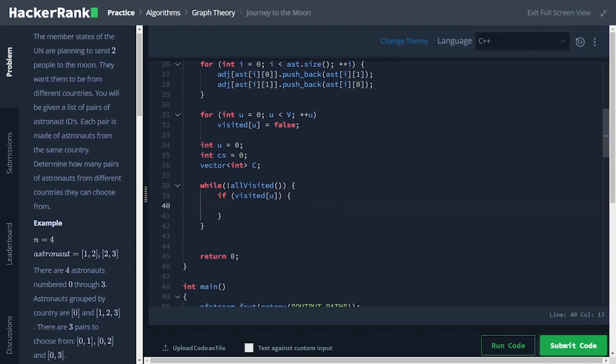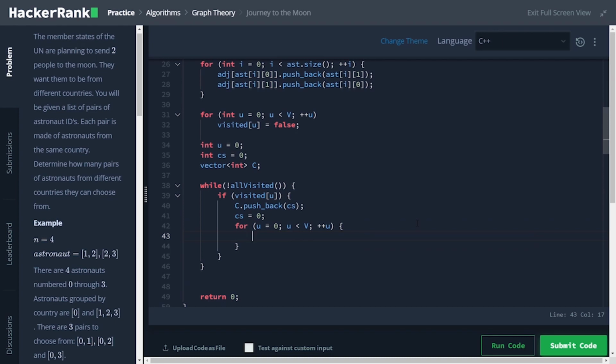So what do we need to do here? In this case, we know we're registering a component here. So first thing we're going to do is append the counter. The second thing is we're going to reset the counter. And third is we have to set u to an unvisited node. And the way we should probably do that is, for, we're about to reset u anyway, so let's just use u less than v plus u.